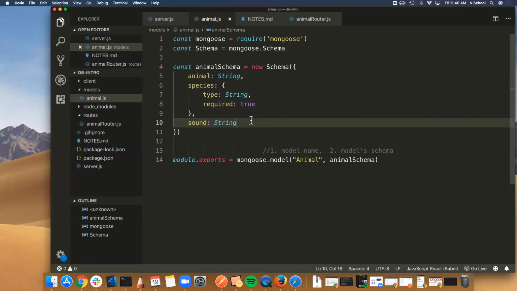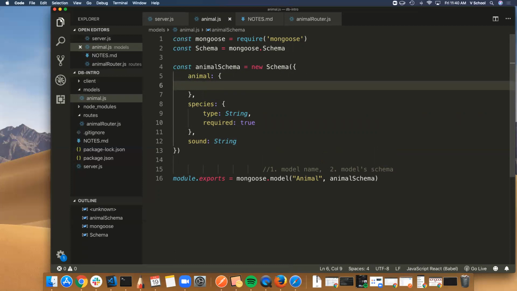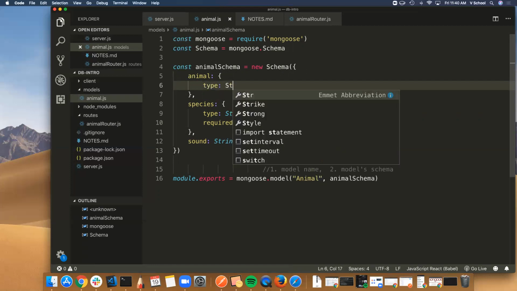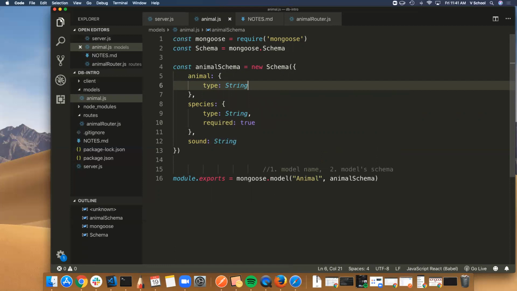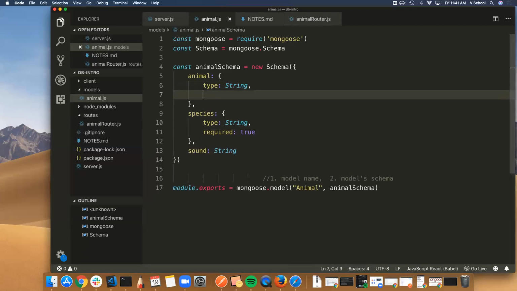So let's look at the other data types. Right now, you have to send the species. Let's also make sure they have to send the animal. And again, adapt this for your own purposes on your schema. Required is saying if you create an animal object, the first time it's created, it has to have this key. It always has to have this key. Now required makes it so the user has to give you this input.